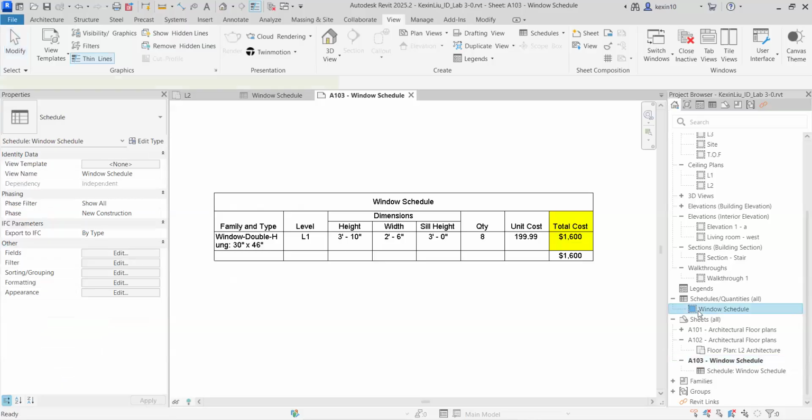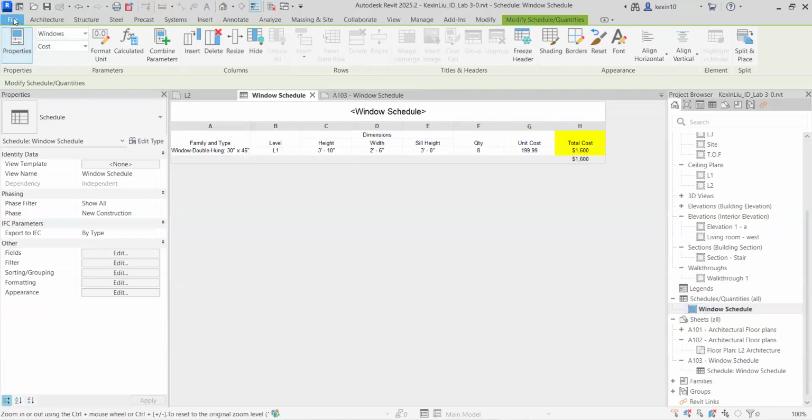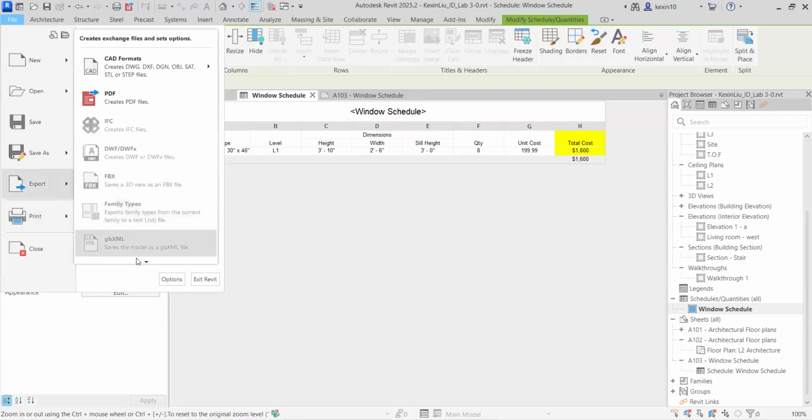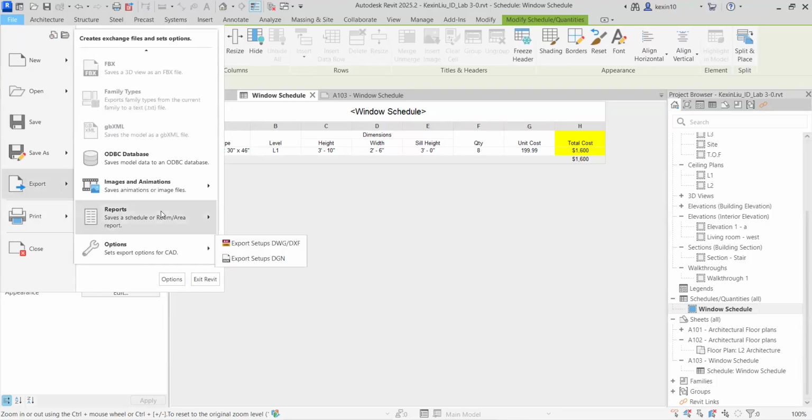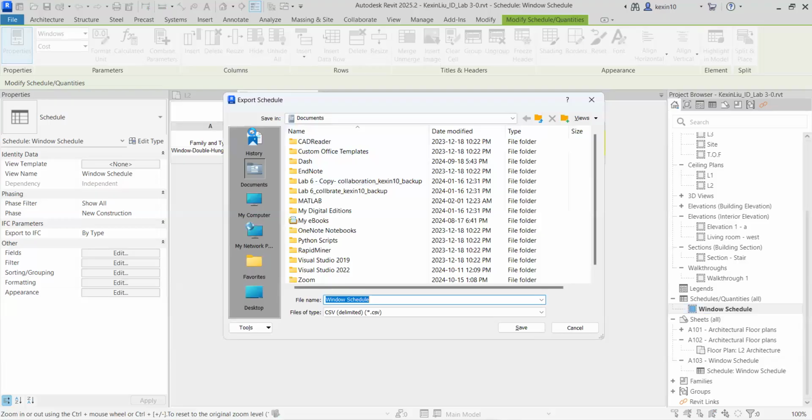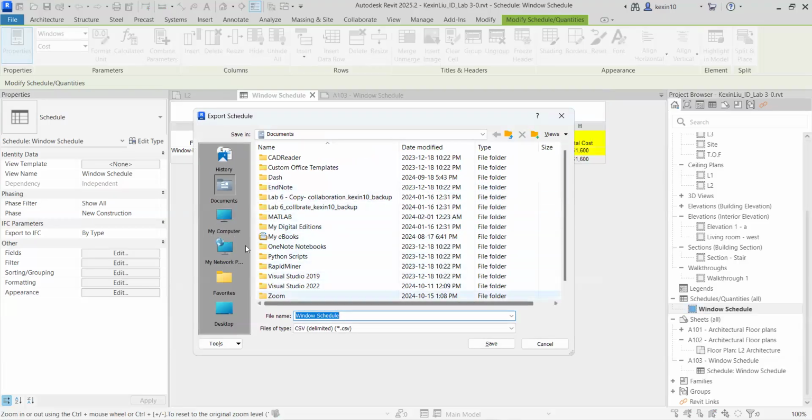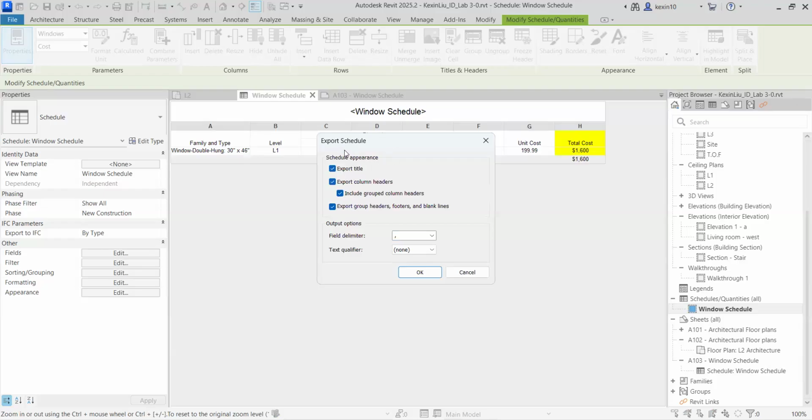So we need to go to the window schedule and then go to export, report, and now we can export our schedule. You can choose anywhere you like, click save, and it will ask you to choose some parameter settings. You can just leave that as default and click OK.